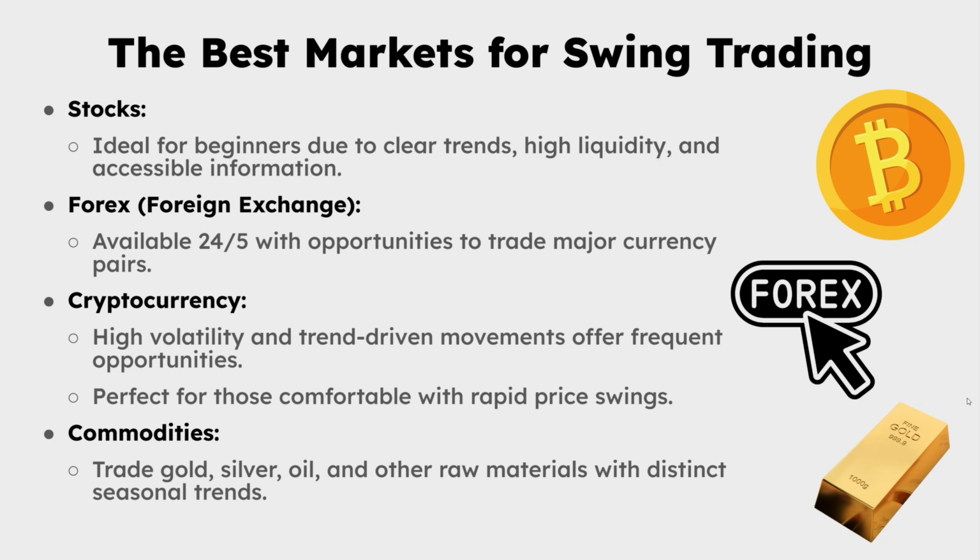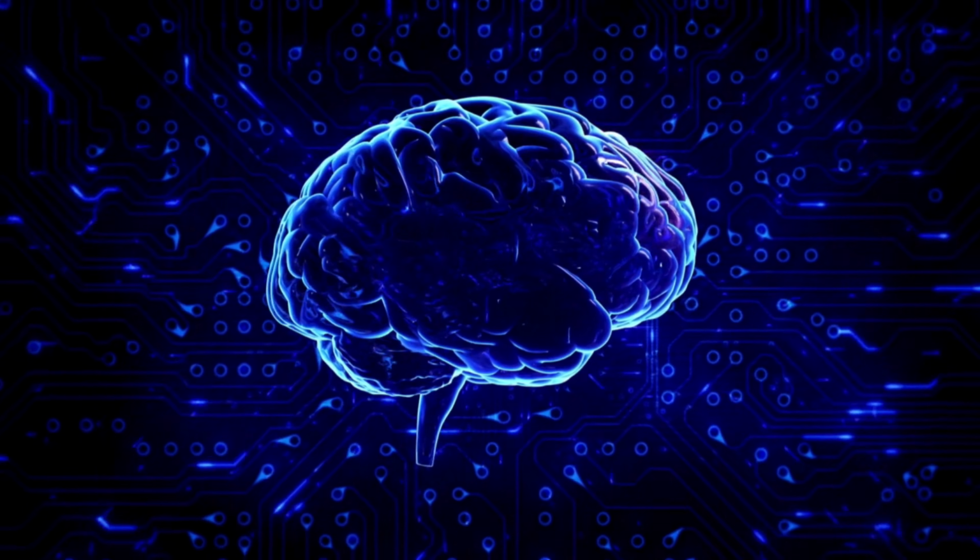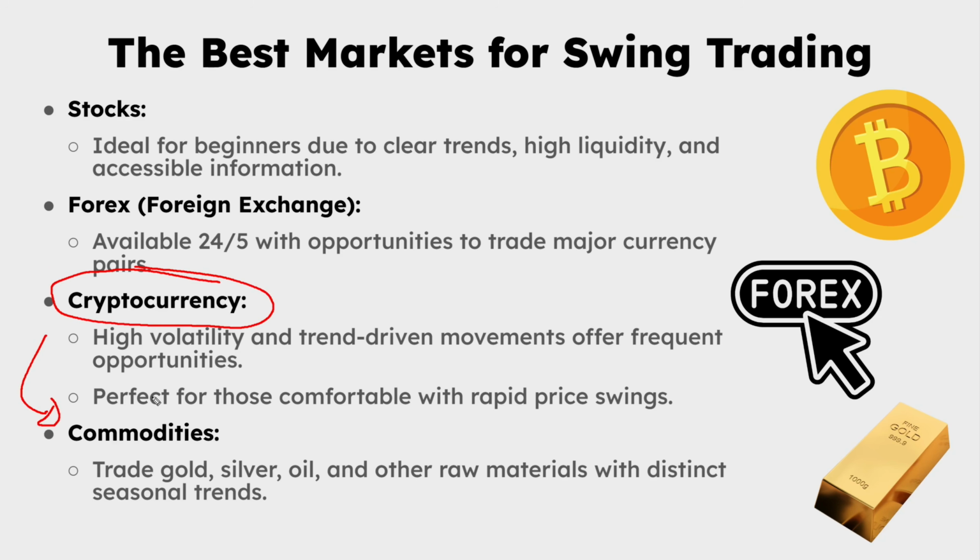Commodities are, like all things, heavily affected by the real world. Of course, everything is affected by the real world, but for some of these other markets like cryptocurrency, it might be more psychology that is affecting the market compared to, for example, commodities. So that is one thing to have in mind when you trade commodities.